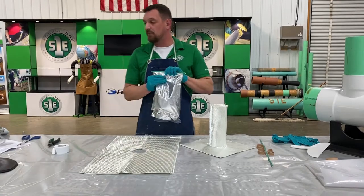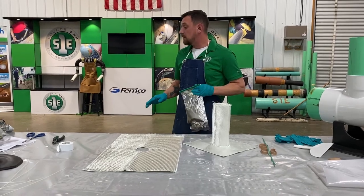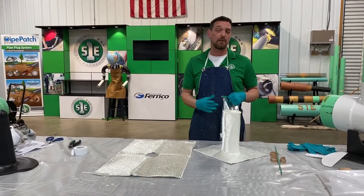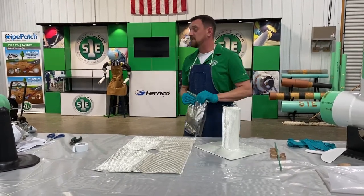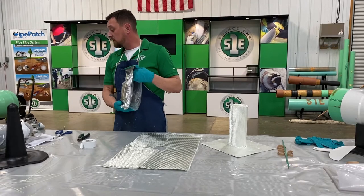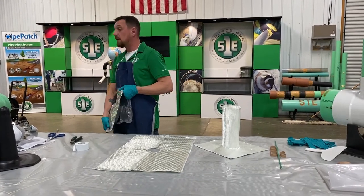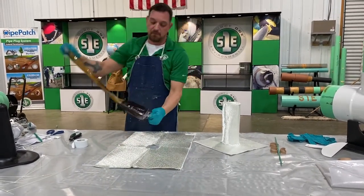This is the point where before I open this bag, I always take a step back, make sure everything stays where I need it to be, make sure all my equipment is ready to go, make sure my air compressor is full of air, we're not tripping over each other, everybody knows their job, what they're supposed to be doing, just making sure everything is where it needs to be. I think we are good to go. Airlines are hooked up, cameras on. Okay, I think we're ready. And my bag open, mix part A to part B.